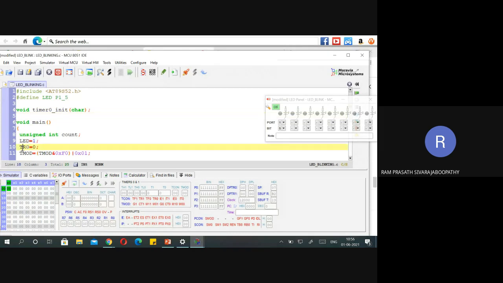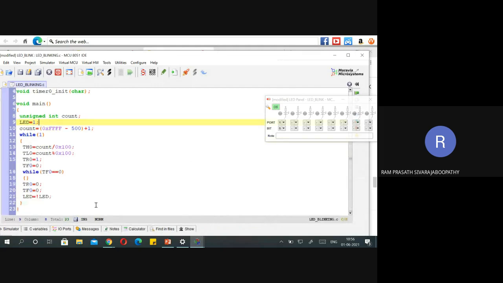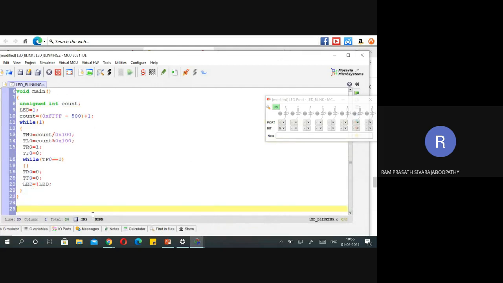So initially, in the initialization program, I include these two lines. Control X. Hide this. So here I am going to type the function: void timer 0 underscore init.